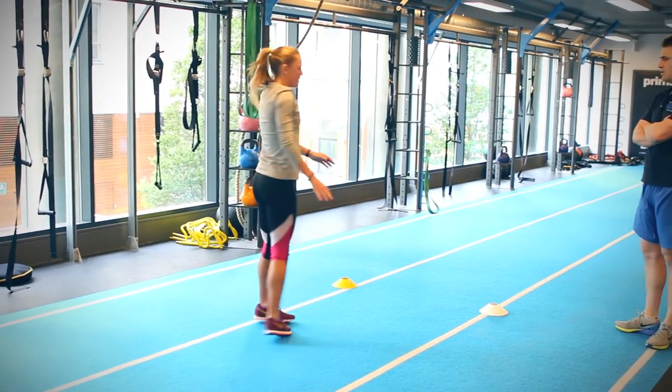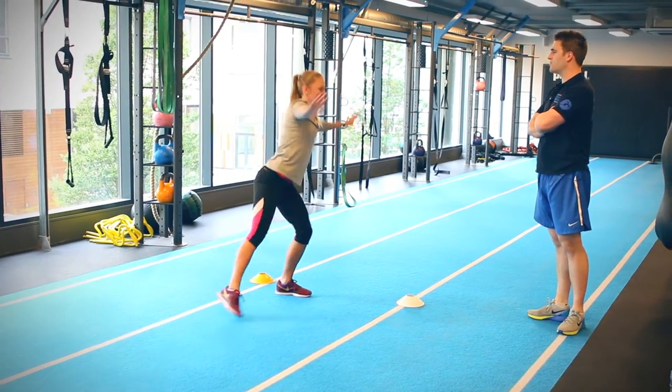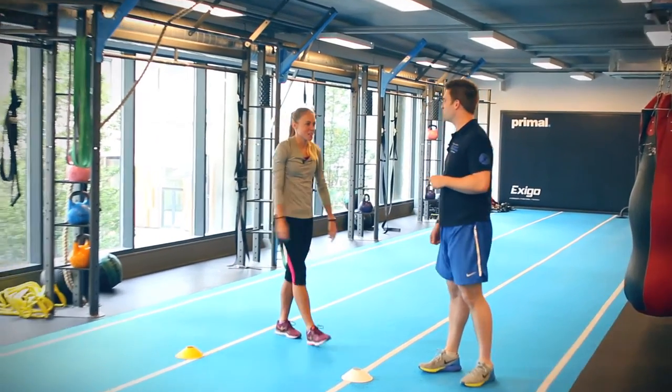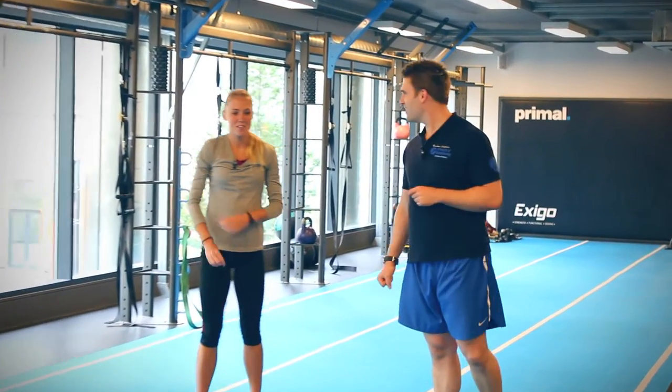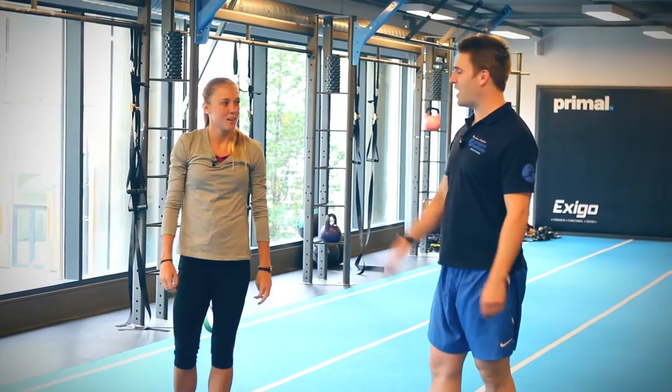Good, one more. Nice, good. How's that feel? That was good. Could feel that working in the glutes actually. Does the job, yeah, for the activation aspect. Absolutely.